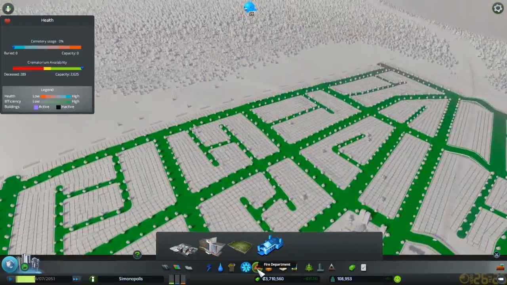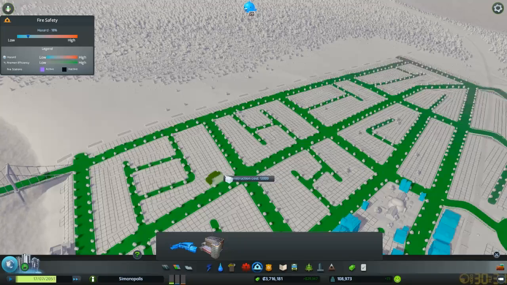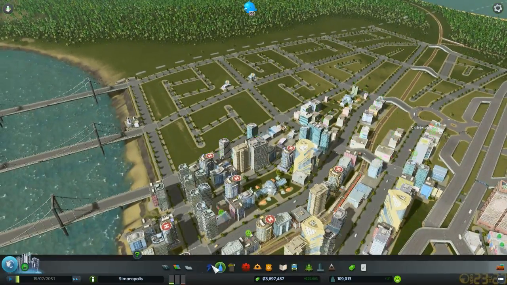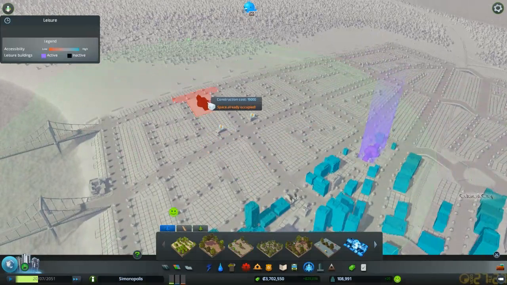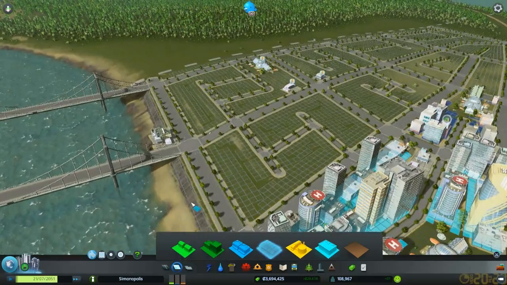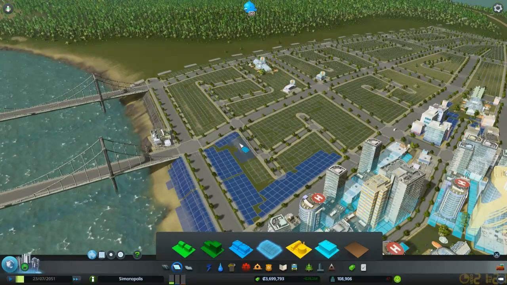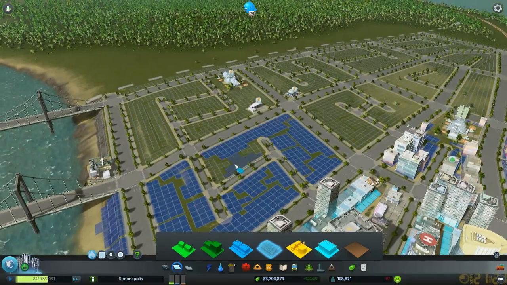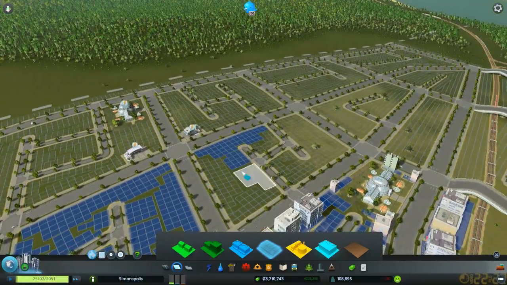Let's see. Healthcare is fine. Fire and police. Eventually, want to put fire and police back here. Let me just do that now. And parks, of course, everybody loves parks, so we're gonna put in one of these big ones back here. That should keep everyone happy. Alright, and we're gonna zone commercial. Not that there is quite this much demand for commercial at this point in time. But that's the thing that we need to unlock. Let me just zone all of this, why not?